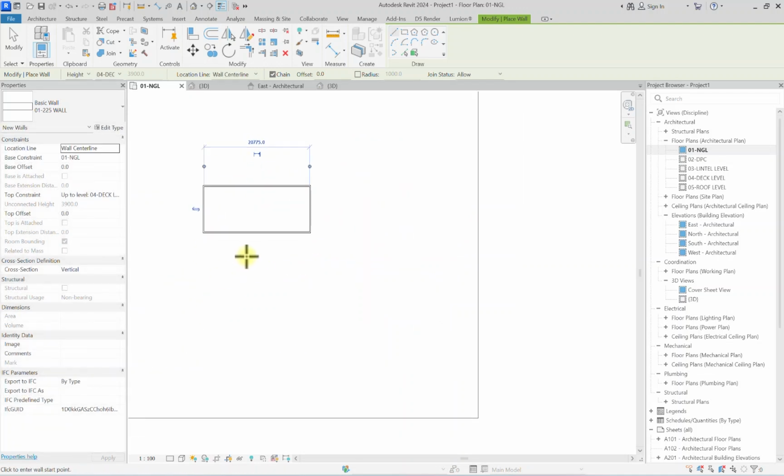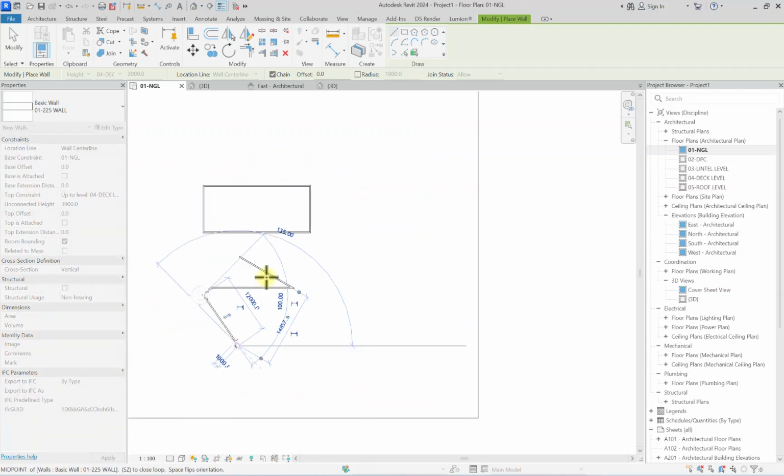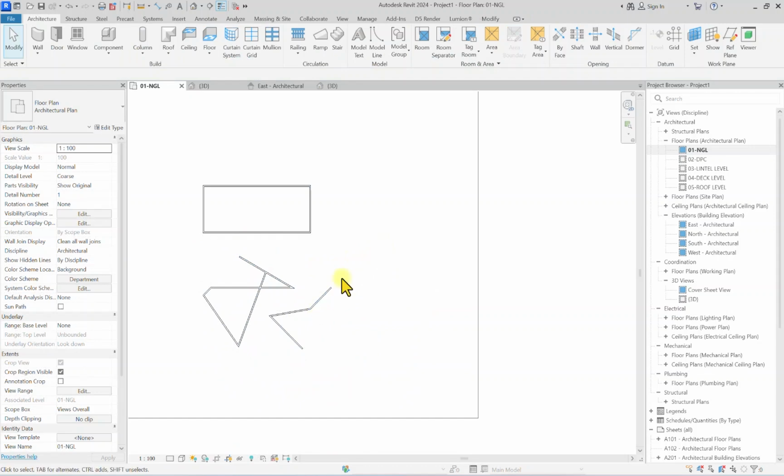I can also draw walls in diagonal ways, so I can draw it irregularly any way I want to draw it. So this is just showing the freedom and control you have. So I'm going to click on escape, left click, hold and select all these extra walls and delete this.